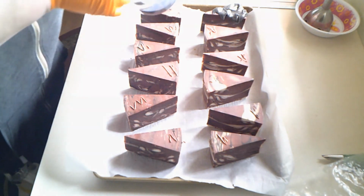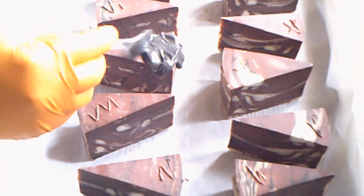I make sure it drips down the back and the sides. At this point, it doesn't look like it's dripping very well because it's thick. But what I do is, see, I'm scooting it off the back and scooting it off the sides. So when I'm done doing this to all 12 slices, I pound the cookie sheet on the counter. And you're going to see all of that flatten out and pour down the sides and the back of the pie slices.